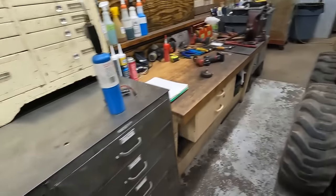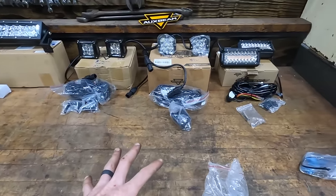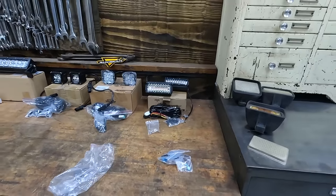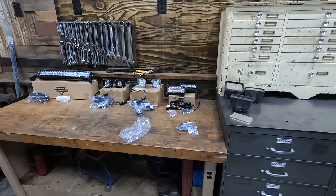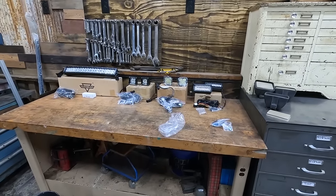So let's start diving into these kits, getting everything set up, and I'll show you kind of where I'm thinking everything's going to go. We may not use them all. We're going to see what it looks like with them all on, and then we'll go from there.